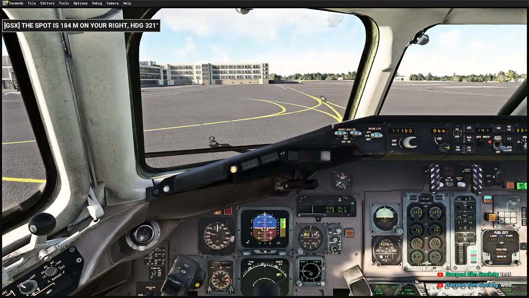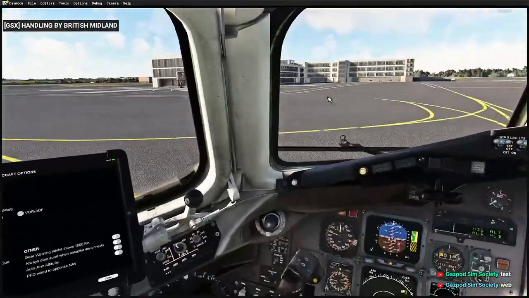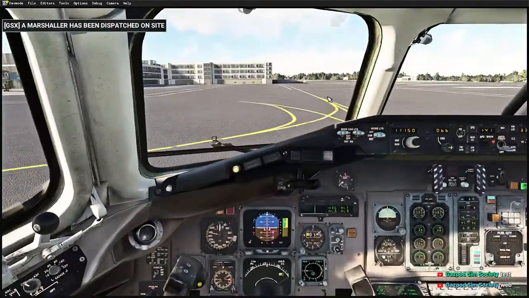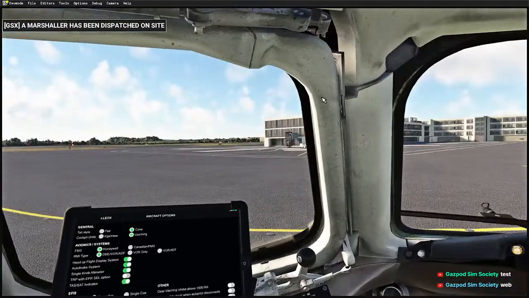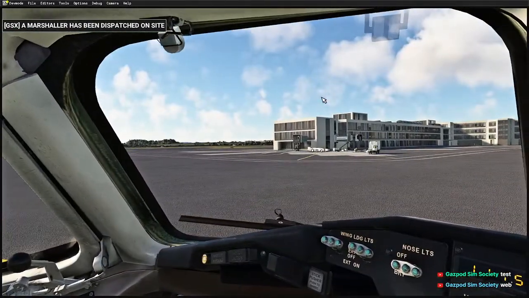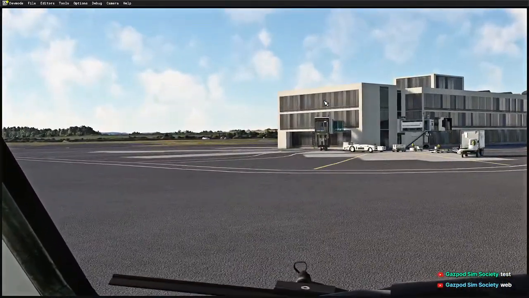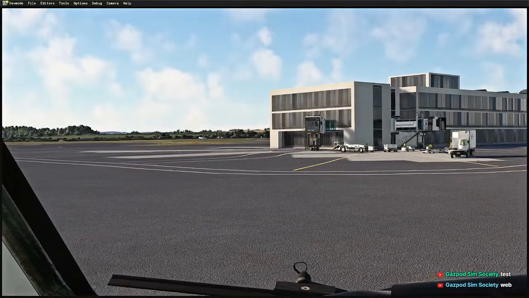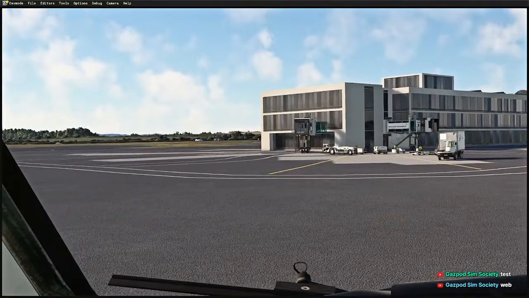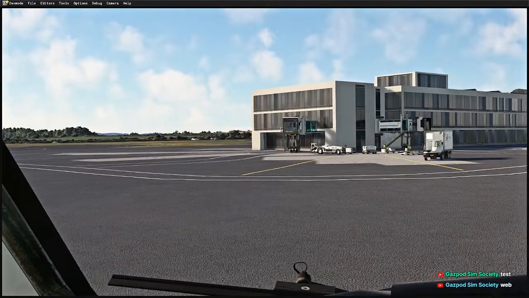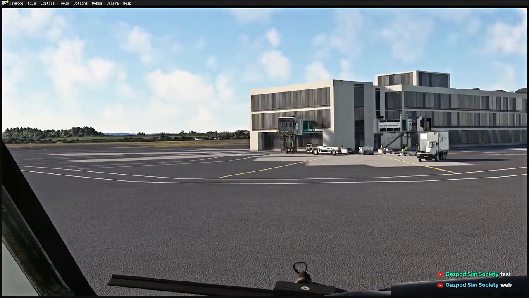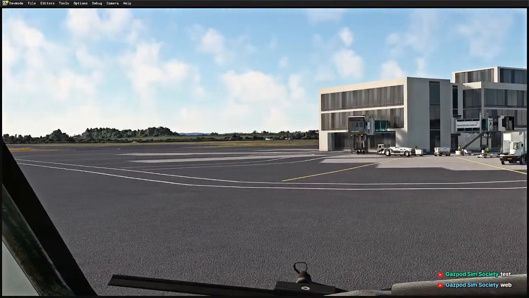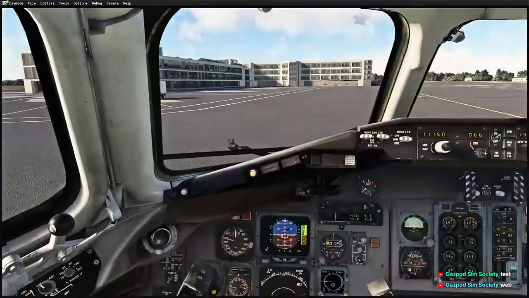Let's have British Midlands, shall we? Always been a big fan of them. Oh lovely, we've got double flipping handlers going on here. Don't know what stand that is.